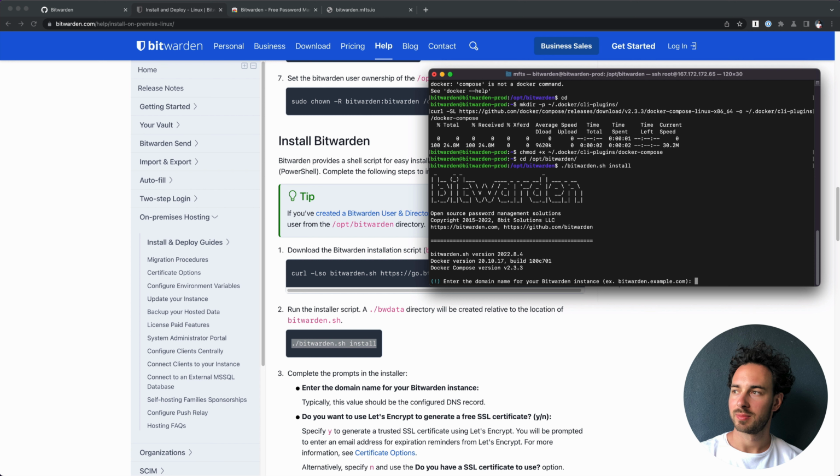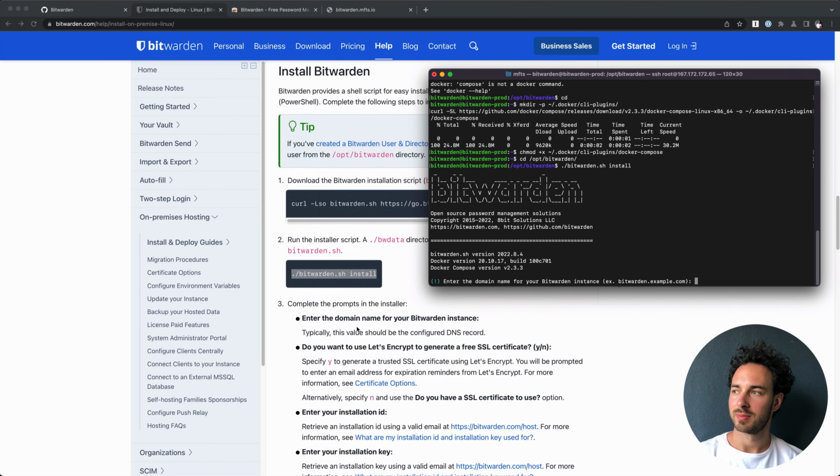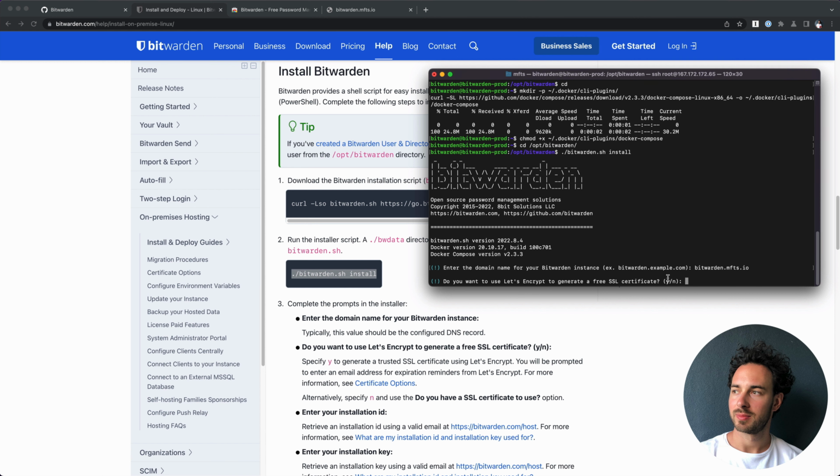The first question that's going to ask me, and we can see the questions right here, is, what's your fully qualified domain name? And mine's bitwarden.mfts.io, which is connected via DNS record to this IP address of the server.